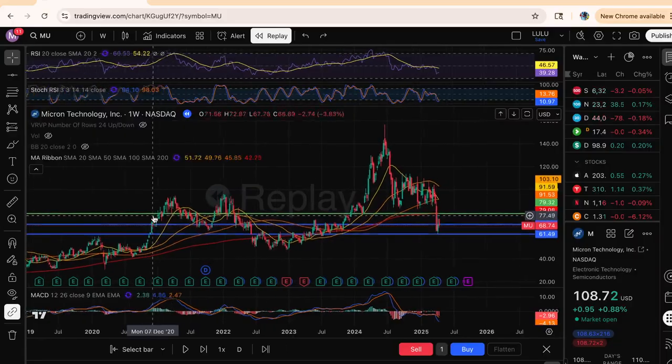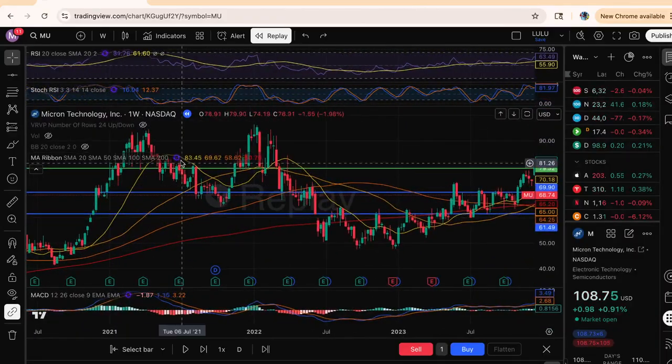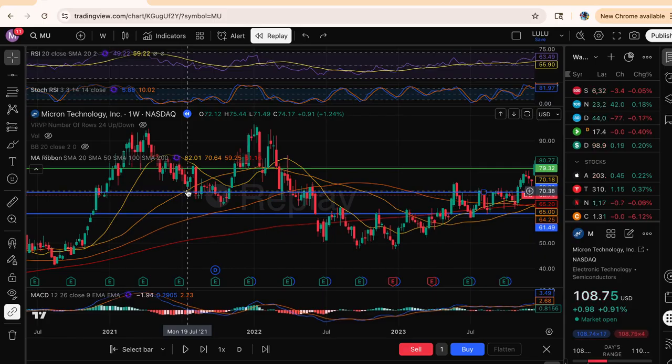We can see anytime, even if we go back, we can see when it gets to these levels, if it treats them, it tries to catapult. It treated this 50 week as a trampoline, shot up, treated the 20 day as resistance, pulled back down, broke beneath that one.